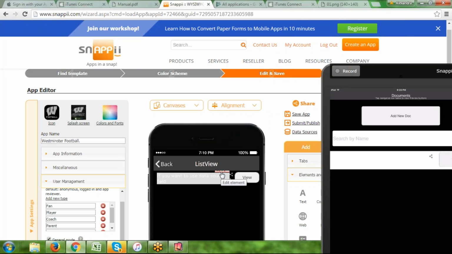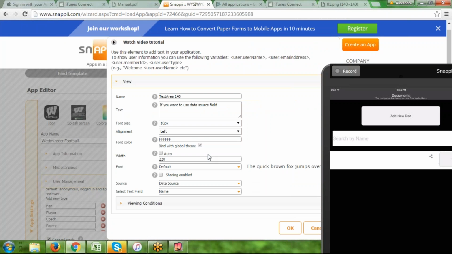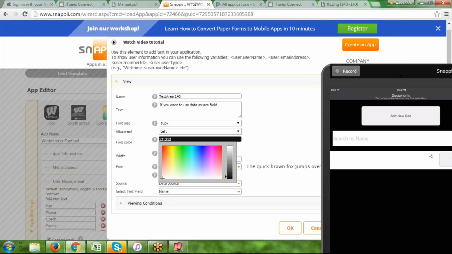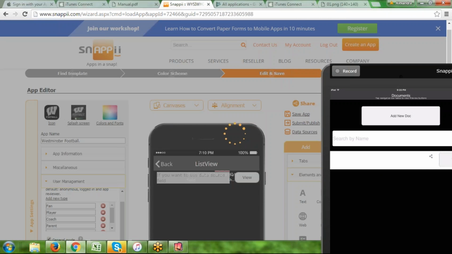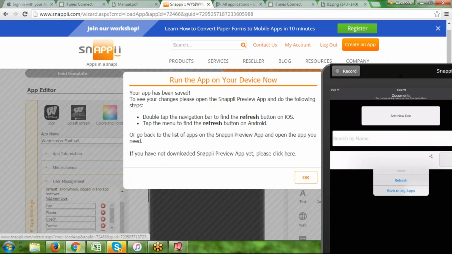Yeah, sure. Because then it'll show up in the field black, won't it? Yep. Yeah, right here in the editor, it looks like it's okay, but yeah, that's good. On the device, you see that it's white, so let me save it. And then refresh. Okay.